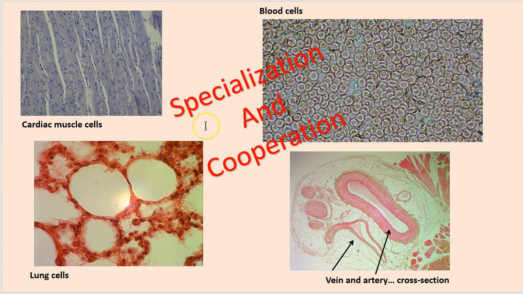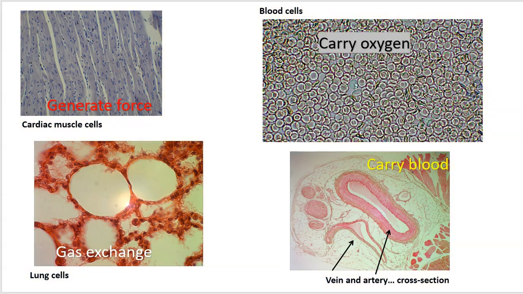Now we'll notice something about the cells that we see under the microscope. They are specialized, so they have different appearances. They have different structures. And we'll see how they, in fact, are sort of cooperating. Cells have special jobs, and when each of them does their job well, it helps the other cells as well. So they're cooperating to meet the needs of all body cells.